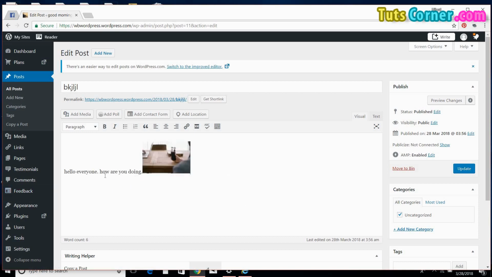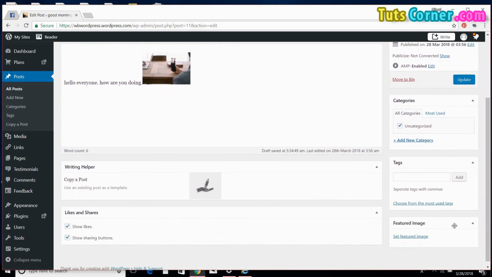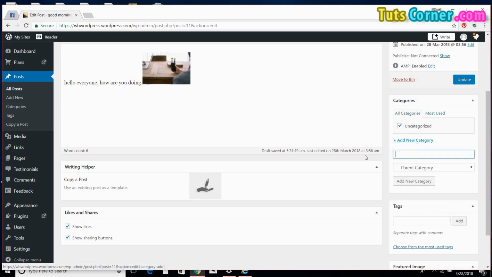Okay, so you can also add a poll or contact form, or you can also add location, and there are many other options as well, like the featured image you have put there. You can also change the tags. You can also add new categories, like you have the option uncategorized, so you can also add a parent category.